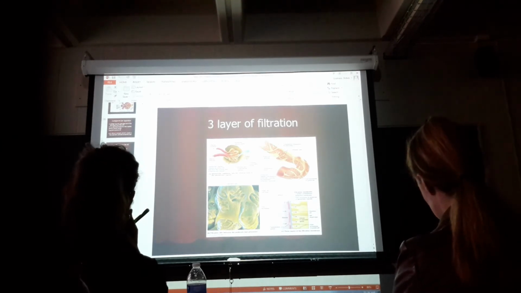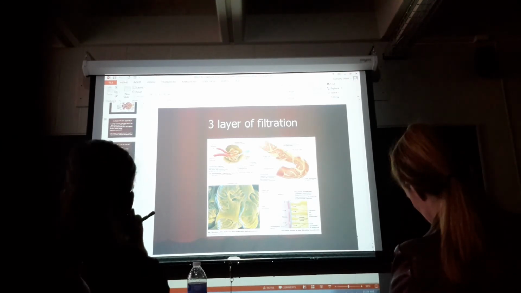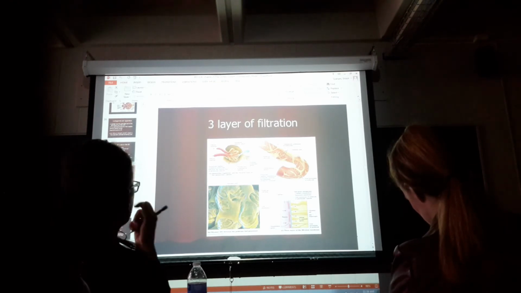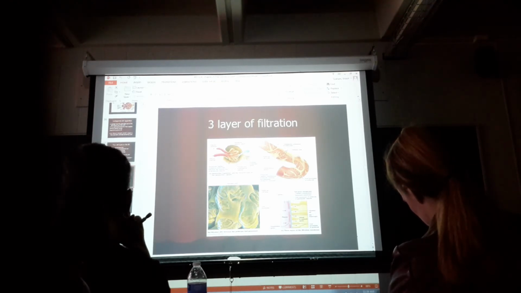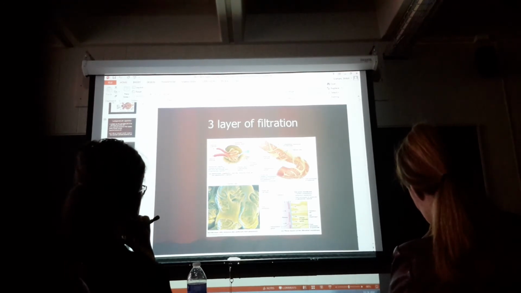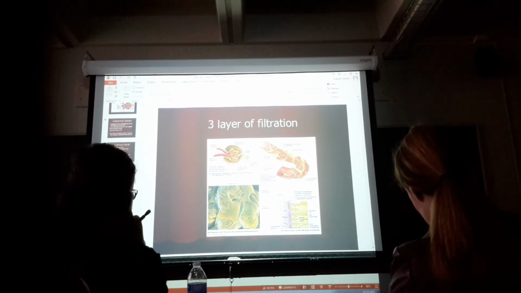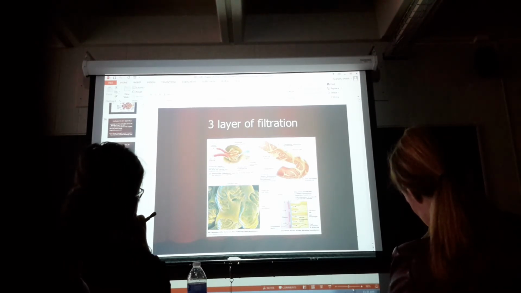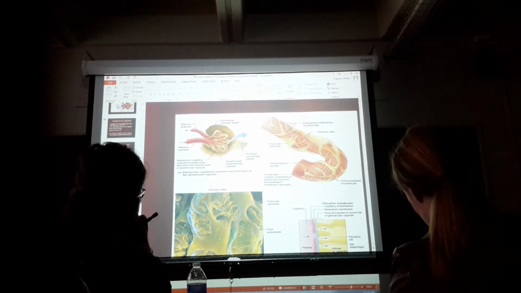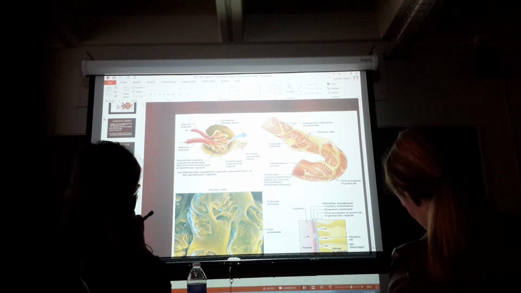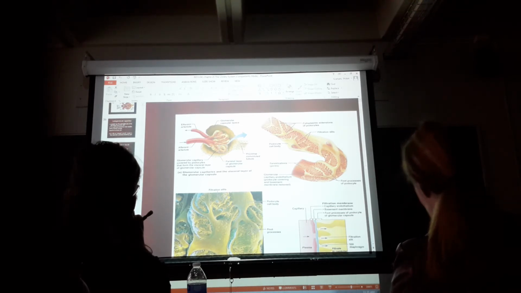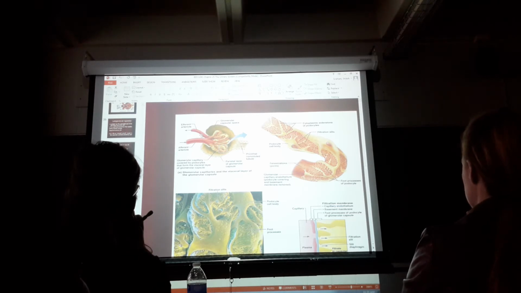All right, so looking at the glomerulus, we know it's all about filtration, so how are we doing that? Now remember we looked at the tight junctions, fenestrated, and then sinusoidal, so we have different levels of permeability. Same thing is going on with our glomerulus. This is like the blown up picture of what we're looking at. So we have that outer layer that's lining that little vessel, and then we have porous openings so that we can get things in and out. And so we're going to have lots of different features that are allowing that glomerulus to do what it needs to do. You don't have to know all this stuff on this slide.